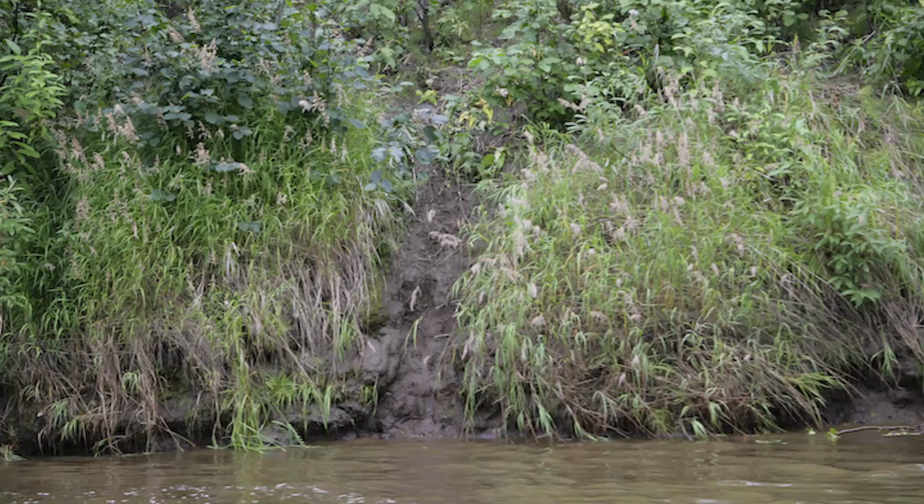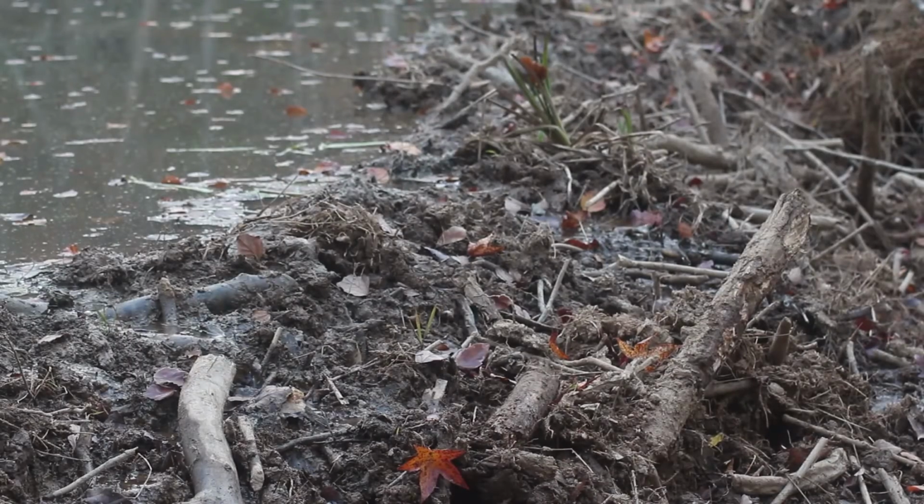So if you had beavers at one time and now you think an otter has moved in, all your slides, look at the bottom of the slides. Are they wet again? Does it look like there's new activity on the slide? That's a good sign. They'll use the same crossovers on a beaver dam. Does it look like there's more activity there if you haven't busted it up?